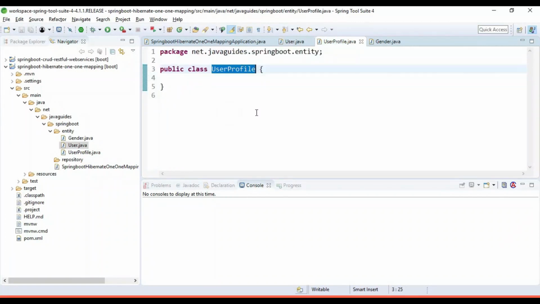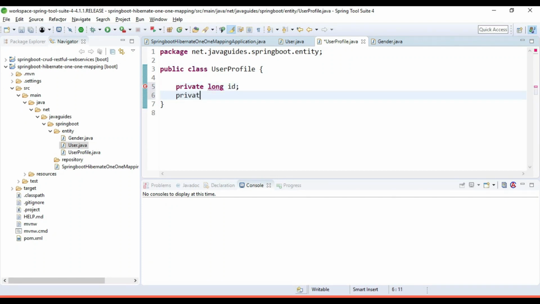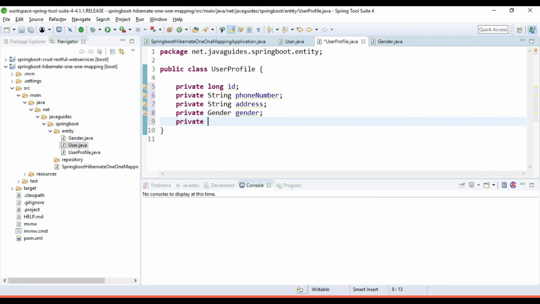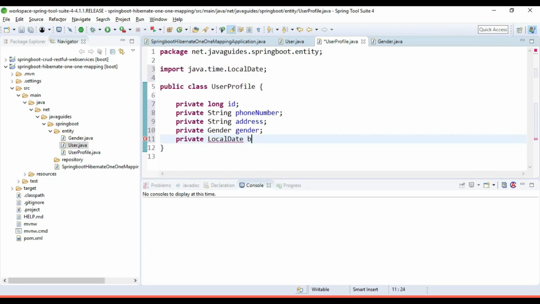Now let's create a UserProfile JPA entity. So here what we'll do, we'll create a few fields again: private long id, private String phoneNumber, alright, and private String address, private Gender gender, and we create private LocalDate birthOfDate.